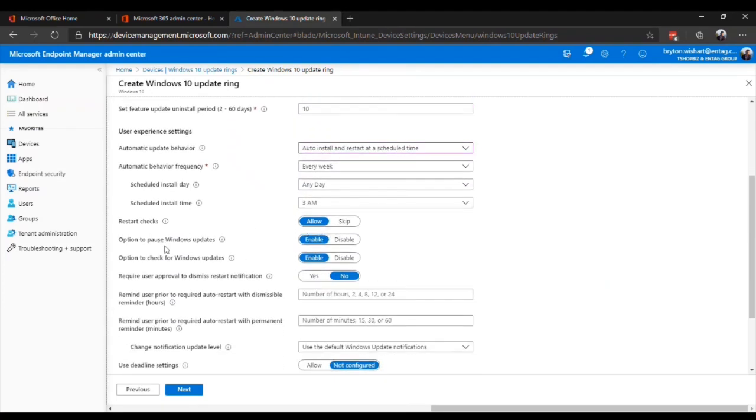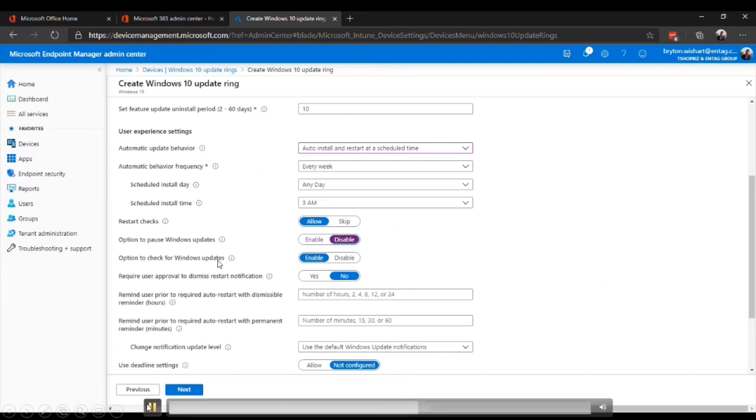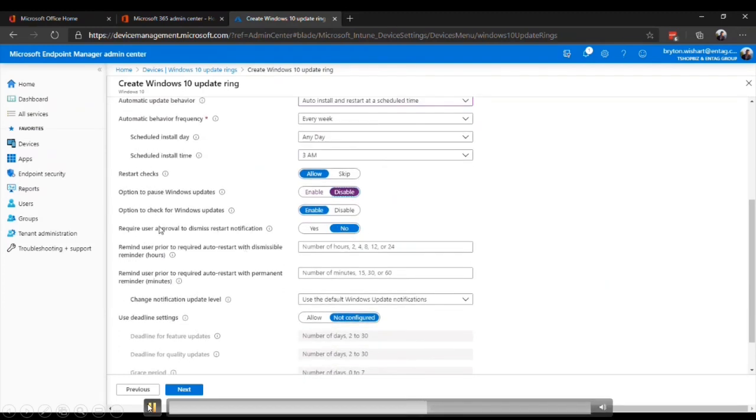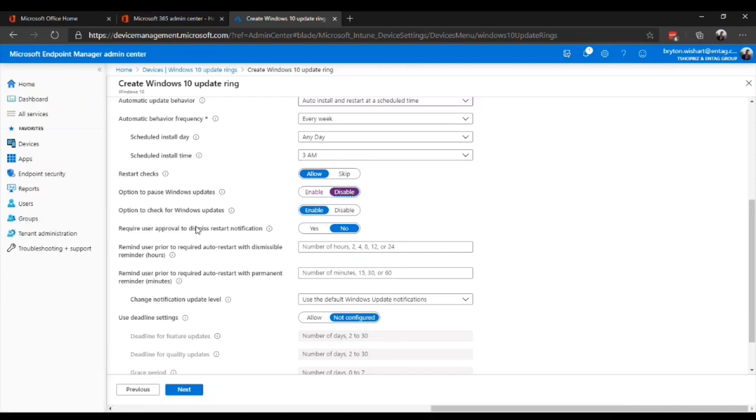Restart checks. So again, do you need the device to restart? Do you want the option to pause Windows updates? So do you want to give the user the ability to stop those? Probably not. I wouldn't do it on a Surface device because this is how it gets firmware updates. So if there is a critical thing that Microsoft has pushed out a fix for in firmware, you probably don't want your users to stop in getting that. Especially in this day and age when everybody is at home and not in the office. It's a vital thing there. You want those devices up to date, especially from a security point of view as well.